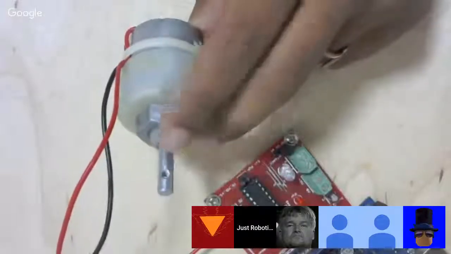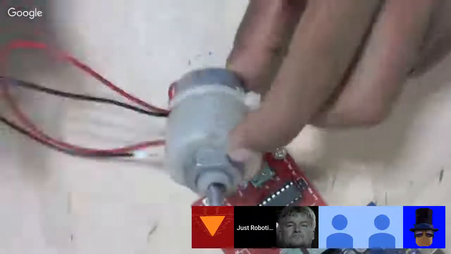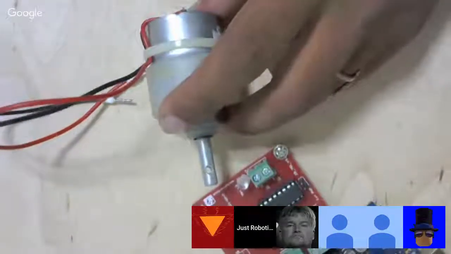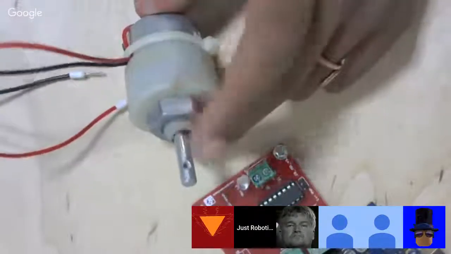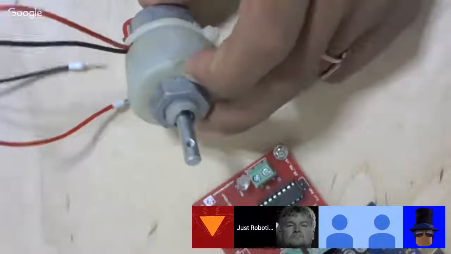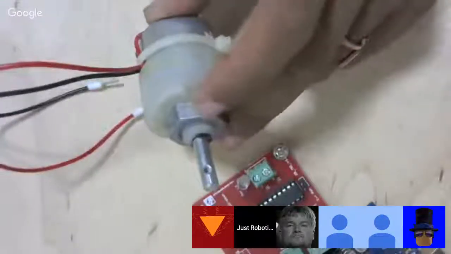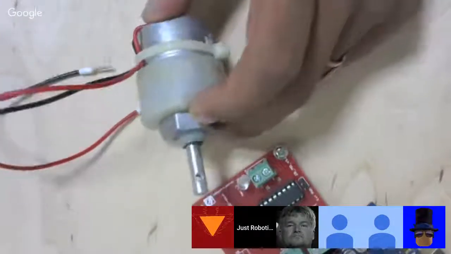The rotations per minute of your motor reduces, which means if I'm running this at 6 volts, it's not a good voltage for me to run this motor. If I'm running this motor at about 6 volts, I will see that the motor will rotate only about 40 to 50 rotations per minute. That is not the optimum voltage to run. The optimum voltage to run this motor is anywhere between 9 volts to 13 volts, actually 7 volts to 13 volts is the right voltage to run this particular motor. The motor will run at its most efficient state.